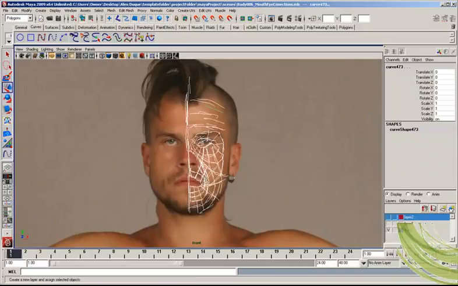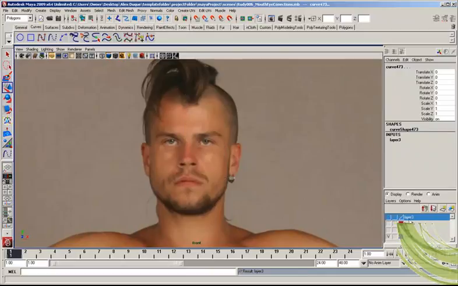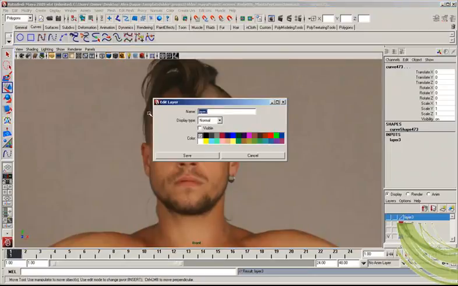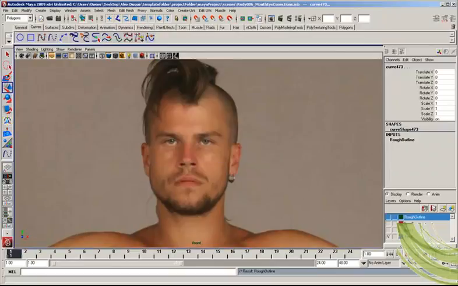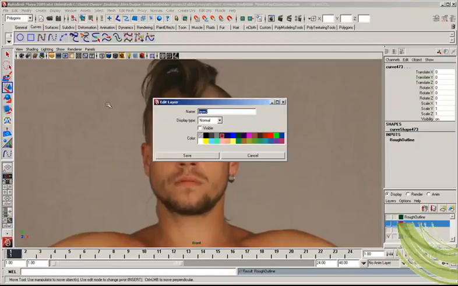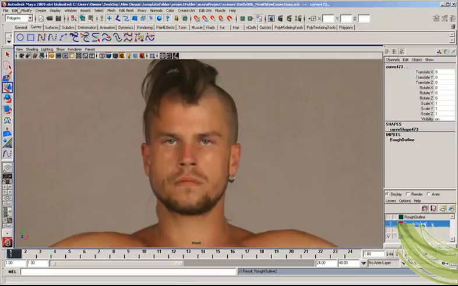There we go. Okay, so just gonna add this again to a layer, and I don't know if I'm gonna come back to these layers or not, but nevertheless I'm gonna keep them there. So I'm gonna call this rough outline, and I'm gonna color it, and rough outline 2. Save. There we go.